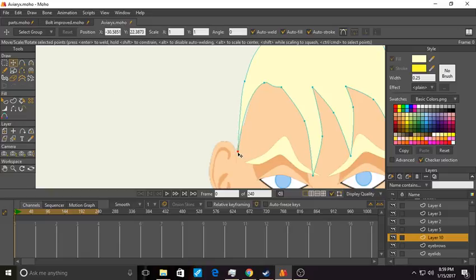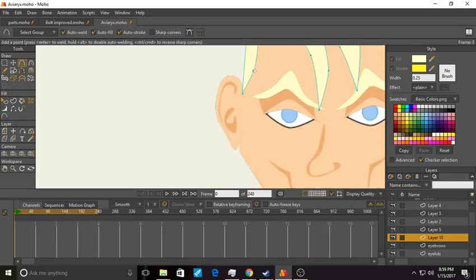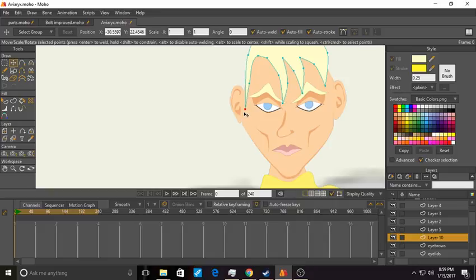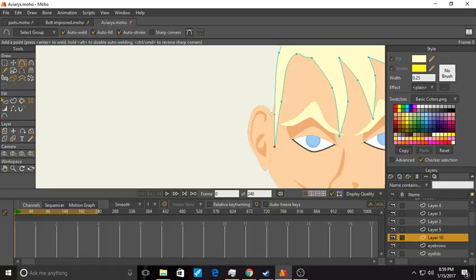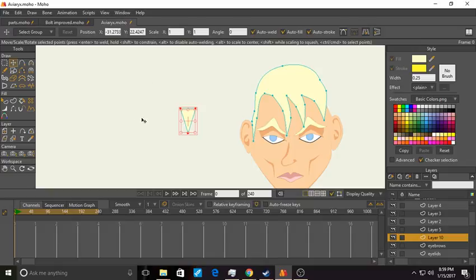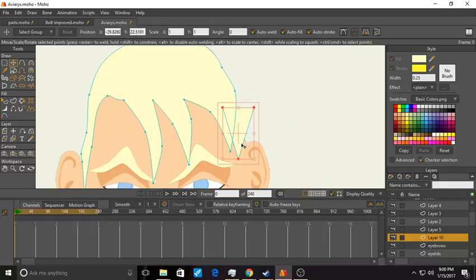I might have gone too sharp right there with, I guess you could call it, the sideburn area. But nothing you can't fix. Though, now that I'm reminding myself, since I have been talking about going with this sort of 70s vibe with him, I probably should actually give him sideburns. Though that also means that since that's a highlight, I should make his other sideburn an actual separate shape so that it can be where it needs to be, but also be behind the bangs.